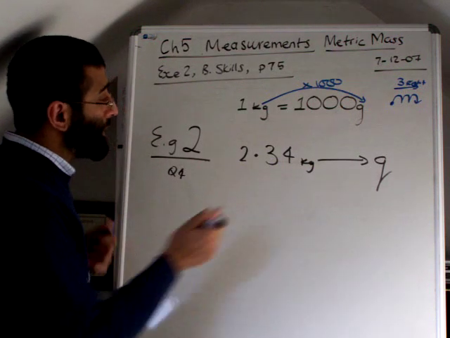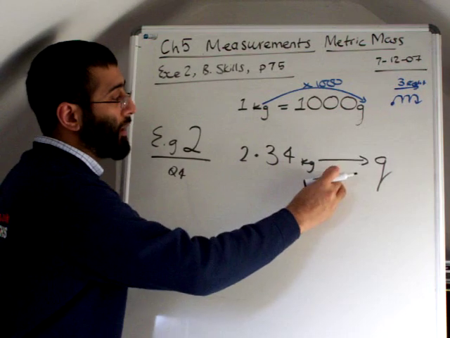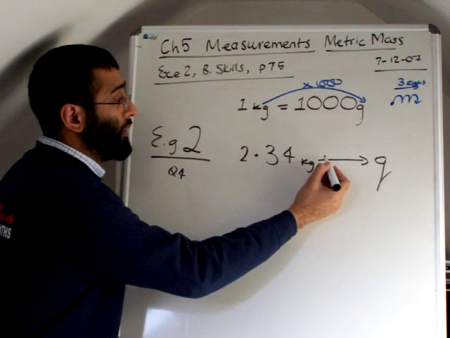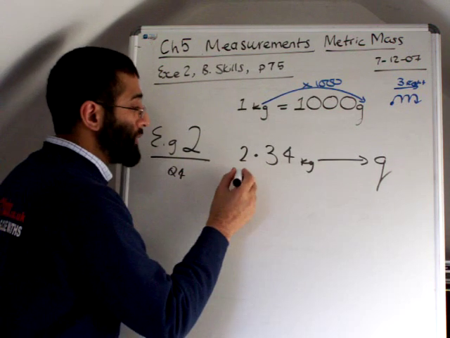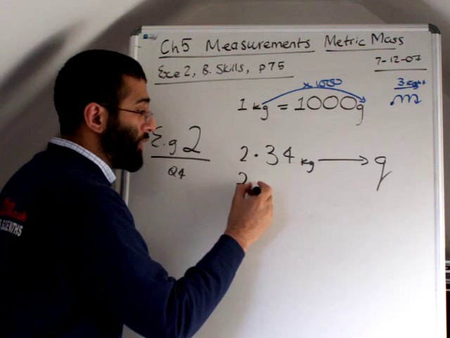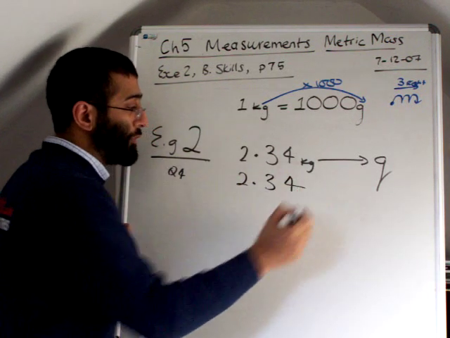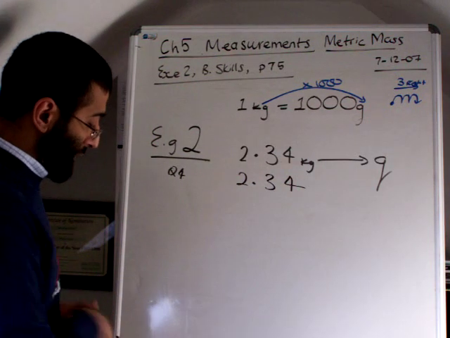Again, I'm going to copy this number down again underneath because I've got kilograms, I've got a line, and I know I'm going to move to the right. So I don't want to end up with my working out crashing into the rest of the question. So I'm going to copy it down onto a fresh line, 2.34. So let's have a look.